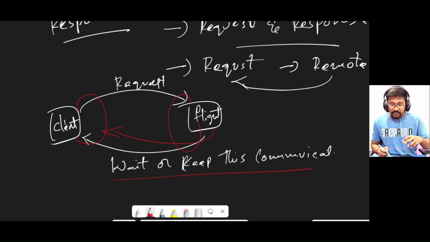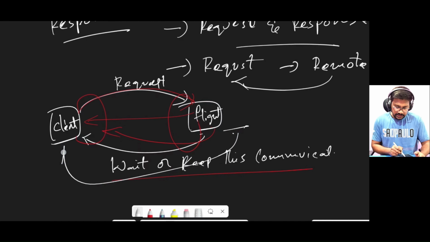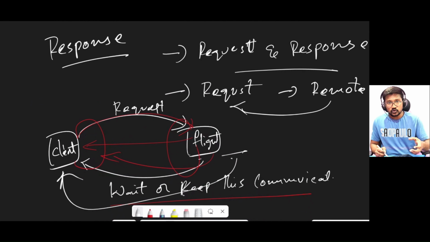The other way is, if the flight agent takes more time to complete, then it can have a webhook model. The client request and immediate response will come. Then the client does not need to wait for the remote agent to complete. When the remote agent completes, it will call this webhook URL. Then the client can assume that the task got completed. So that is one model. These are the response models which the A2A protocol supports.